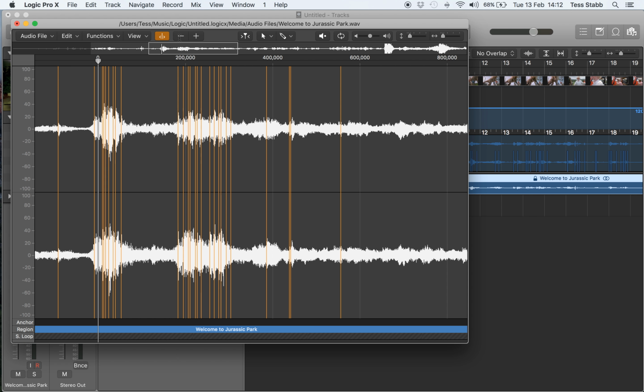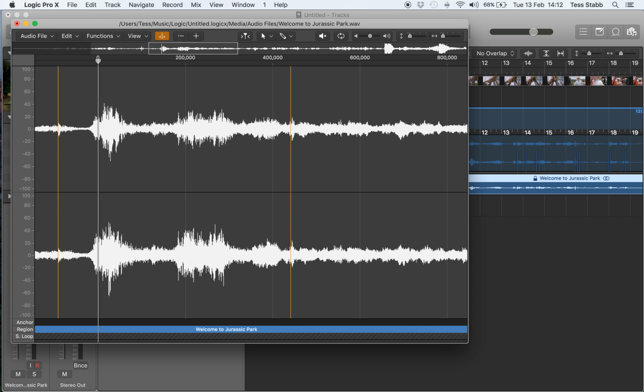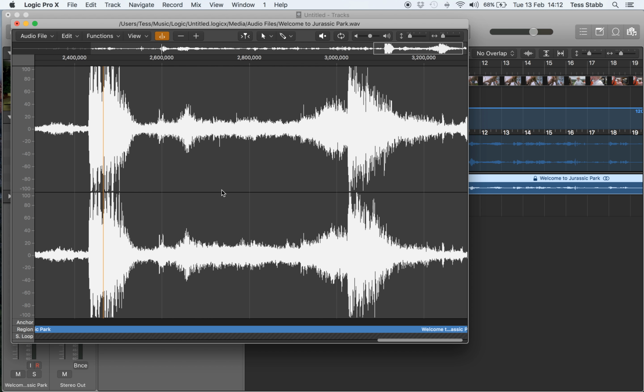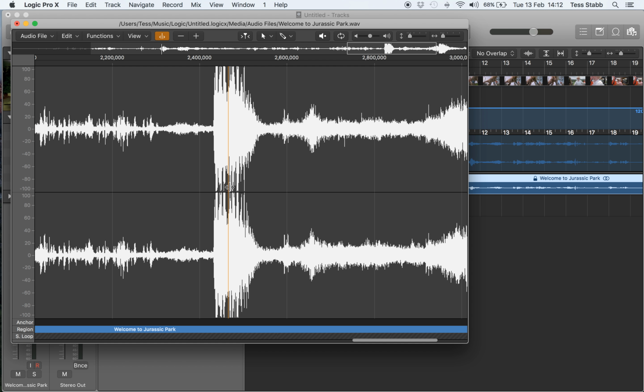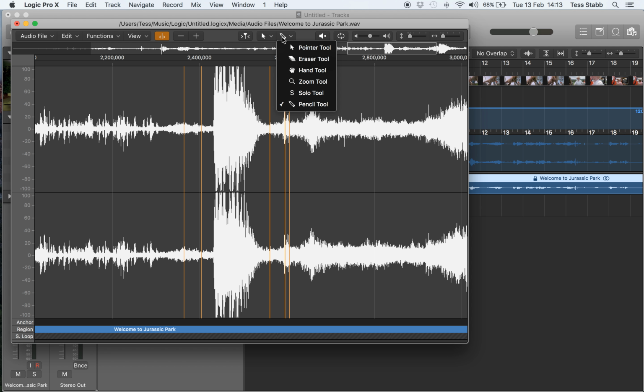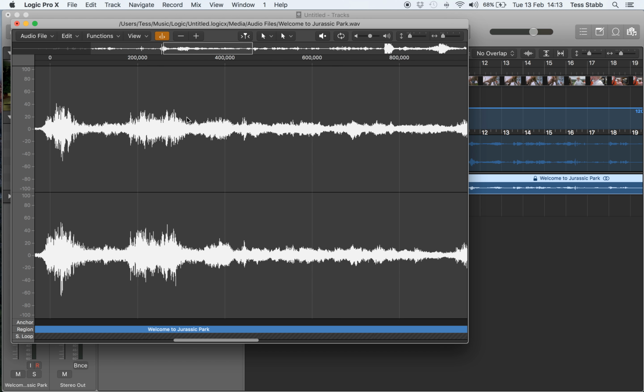You can either go crazy on this minus button here until they all disappear. That should have done the trick for the most part. For some reason, I don't know why, this guy just won't go away. So if you want to get rid of singular transient markers, you can just double click on them. Another option is to go into the eraser tool. So if I was to put a few back in, I can get to the eraser tool and just get rid of it like that. Just quite a nice, efficient way of doing it.